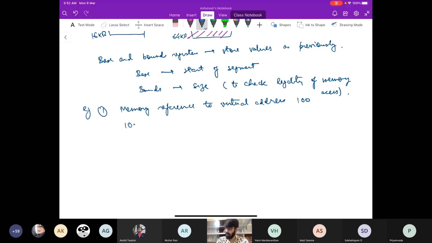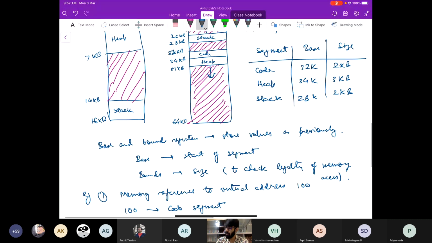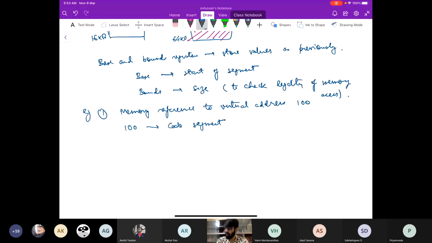So now, what is the base of the code segment? 100 is going to be the offset. So this is the offset, and now we'll add the offset to the base address. The base is 32 KB.